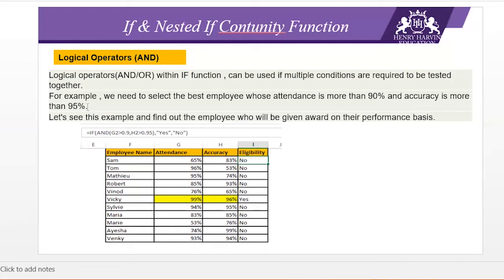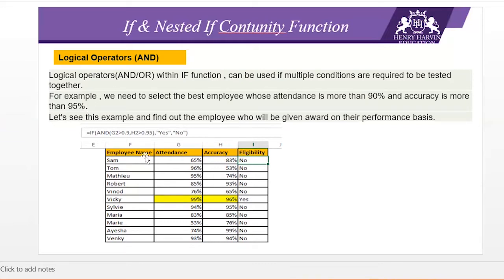So stay connected in my session, and I'll keep on telling you lots of functions and lots of other alternatives to nested IFs, where VLOOKUP can come to the rescue. Other than VLOOKUP or nested IF, there are some other functions also that can do wonders. So stay connected. Let me jump to the next exercise.